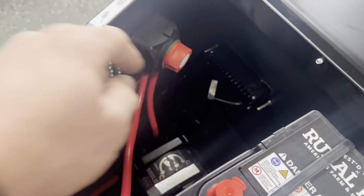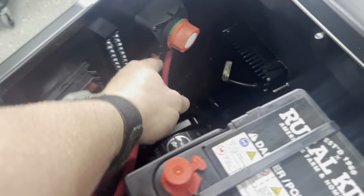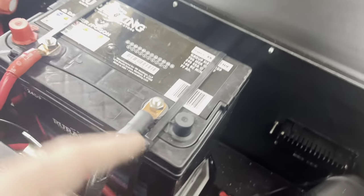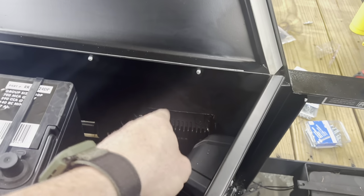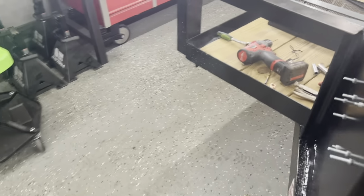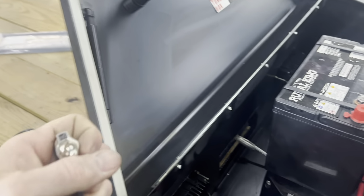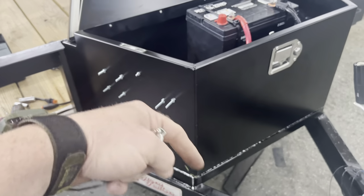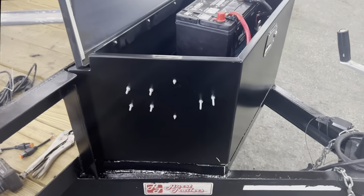So we've got our switch hooked up. We've got our power to our fuse panel wired on the on-off switch for the battery. So when it's off, nothing has power in this box. And then right now we've still got to do the light wiring and then add the on-off switch, which is right here for the lights. And then after that, I guess we'll just do some touch-up paint, cut these studs off on the bolts that we used, and then test everything out.